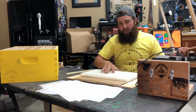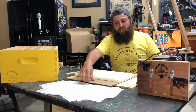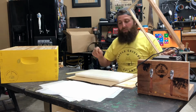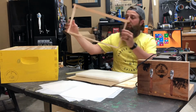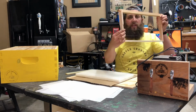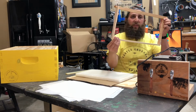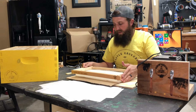Then you layer foundation on a shim, and for a shim I just took a piece of the box that the comb came in and I set it on it. And the reason you do that is so that when you depress the frame over it, it pushes the wax into the frame all the way, and it's as simple as that.